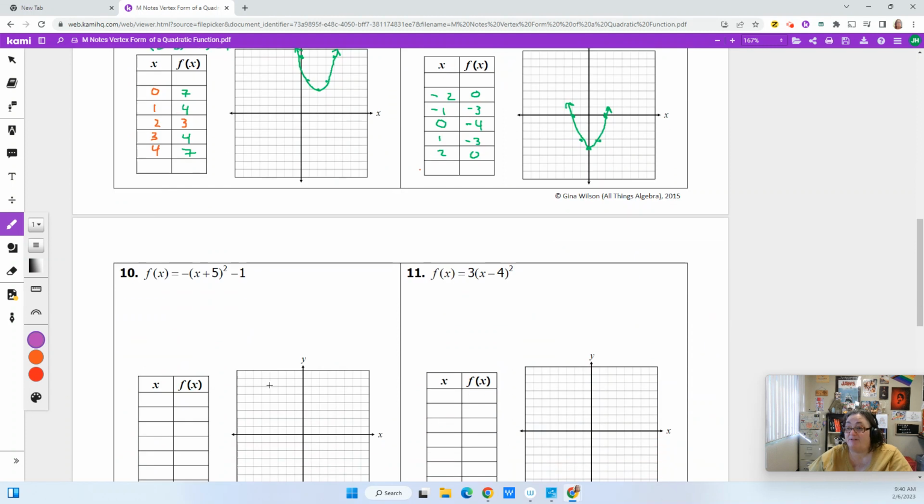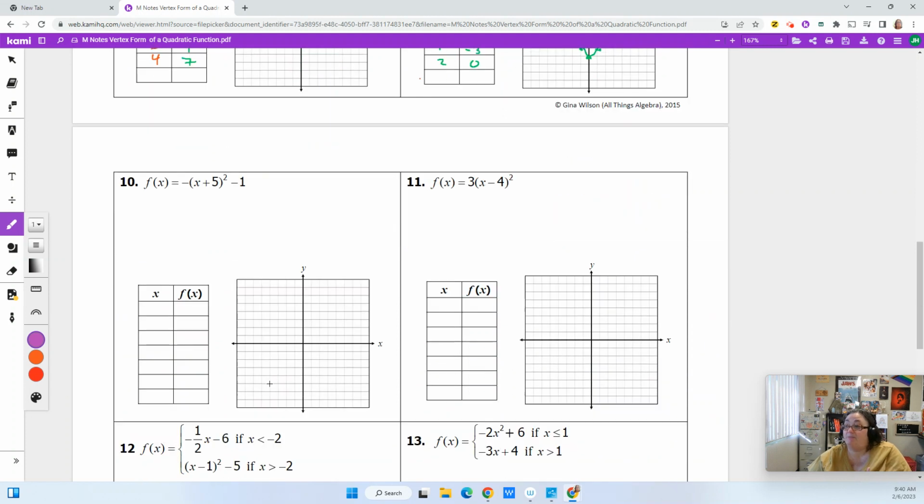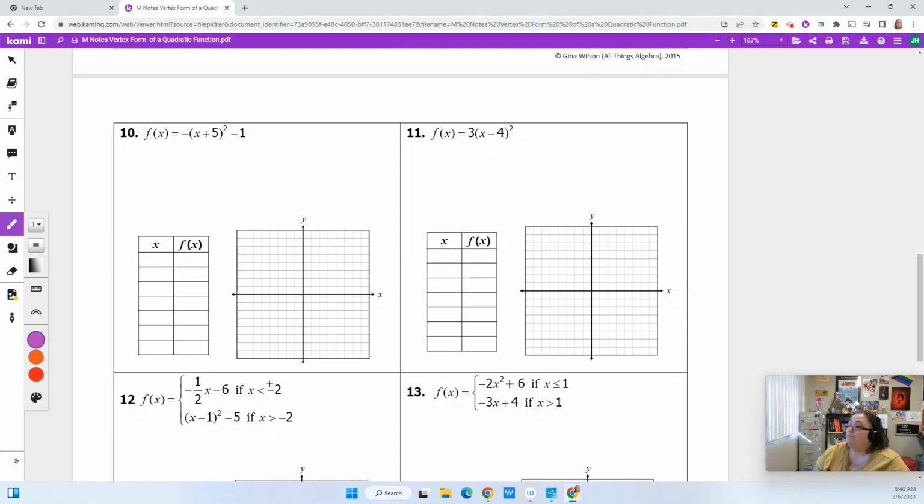But I am still going to do another one because we've got bigger changes to be made on here too, right? If I look at this next problem, we have that negative on the outside, and we really don't have to worry about that in regards to right now. But what I do know is that this graph better open down, right? Because positive parabolas open up, negative parabolas open down. And so we know right away if we screwed up when we're graphing, if it's pointing in the wrong direction.